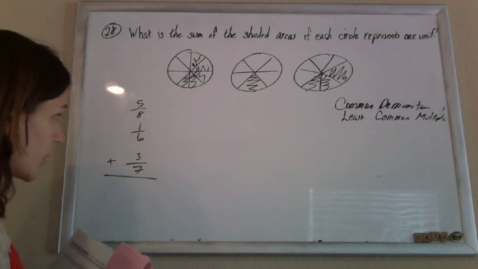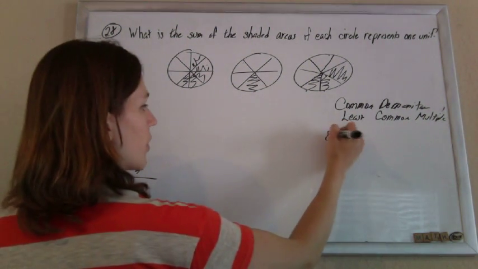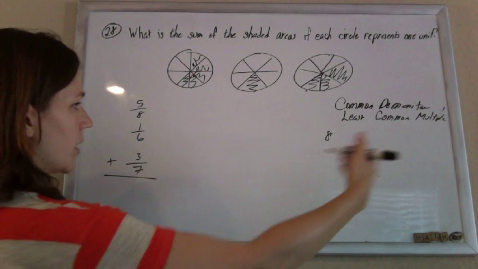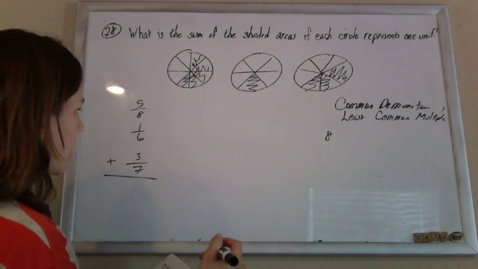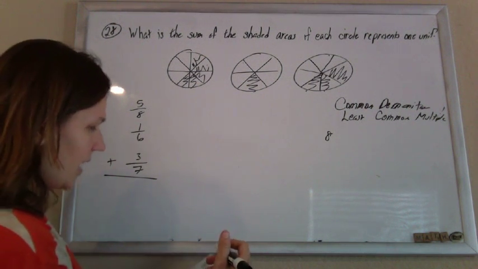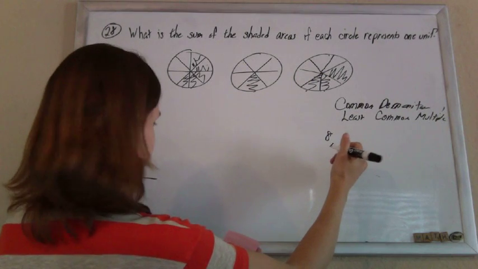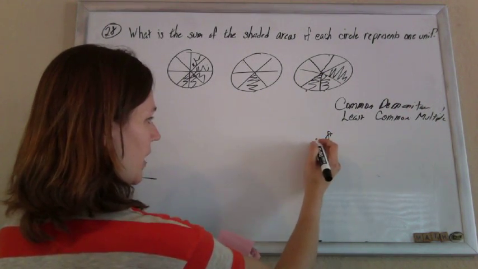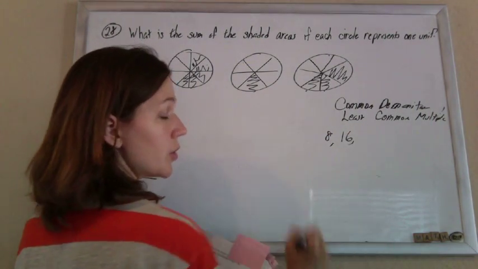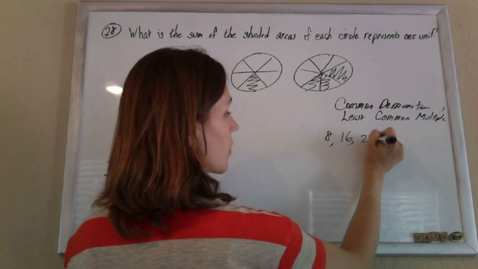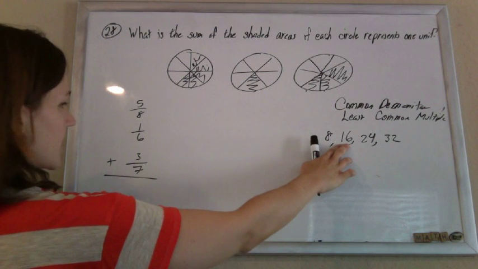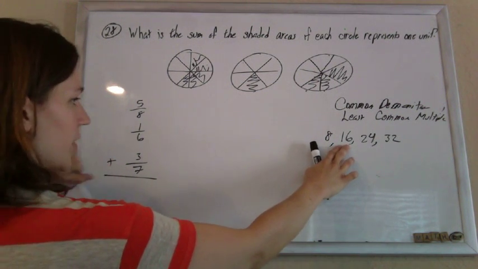One way to do it is to take your multiples of 8 and just keep going until you find one that is divisible by both 6 and by 7. It's actually going to take a little bit for this one. The multiples of 8 are: one 8 is 8, two 8s is 16, three 8s is 24, four 8s is 32. We should be checking each one to see if they're divisible by 6 and by 7.